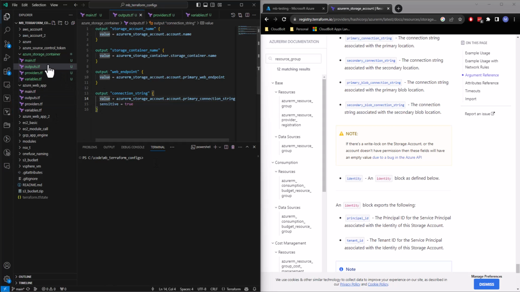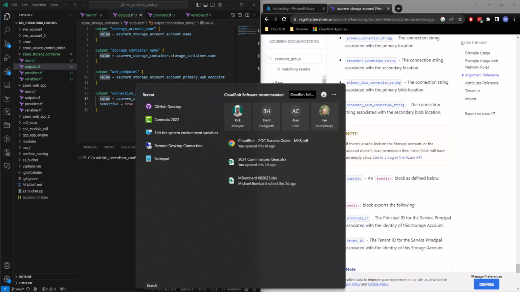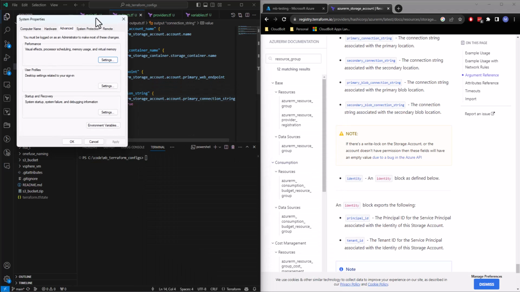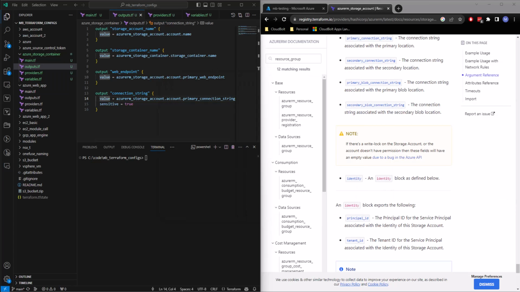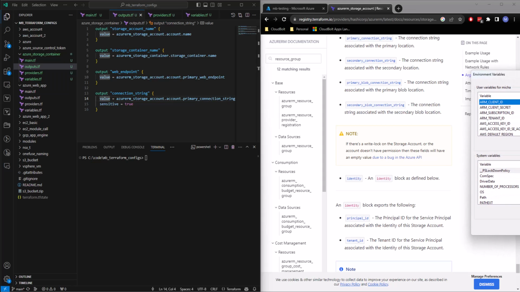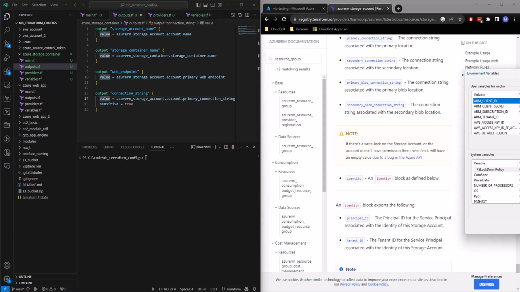Now that I've created my entire Terraform config, the next thing I'm going to do is actually run it and make sure that things work. This is on a Windows system, so in Windows, you can go to edit the system environment variables. I'm going to pull these off screen for a sec. Actually, this environment variables button is what I'm going to be using to get to my environment variables. I'm just pulling them off screen because I have values set, and you don't need to see the values. So we'll probably pull this over a little bit here on the right-hand side of the screen, where we can see I've set values for ARM client ID, ARM client secret, ARM subscription ID, and ARM tenant ID.